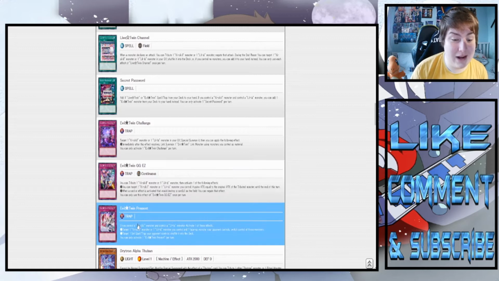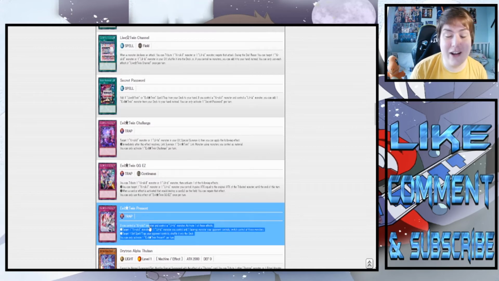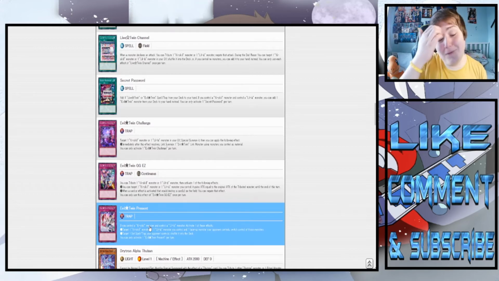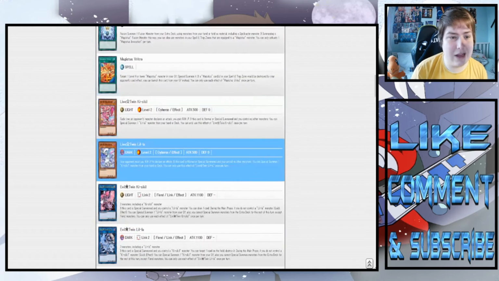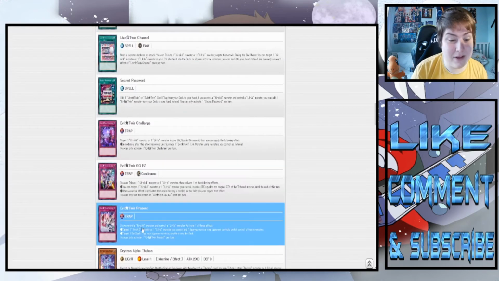That's actually really nice. And this is the one that just allows you to target a set spell or trap, return it to the deck, or revive 1, and no, it's not revive 1, it's target 1 Kisikil or Lil-la monster you control and 1 face-up monster your opponent controls and switch control. This is the creature swap. It's been a few weeks since I've actually touched the deck, but this is the creature swap, which was actually pretty good because you just give them one of the little ones and then you look at your opponent and be like, yeah, I take your big monster, you get my little monster. Cool, thanks. Which is actually really cool when you think about it.